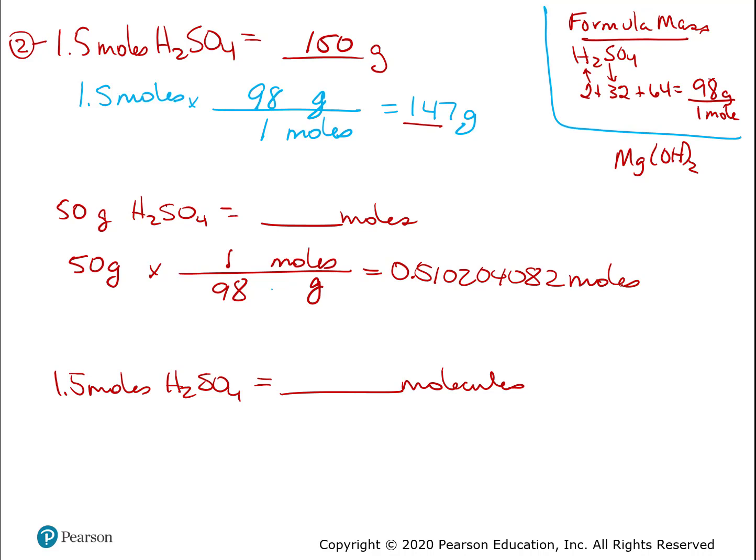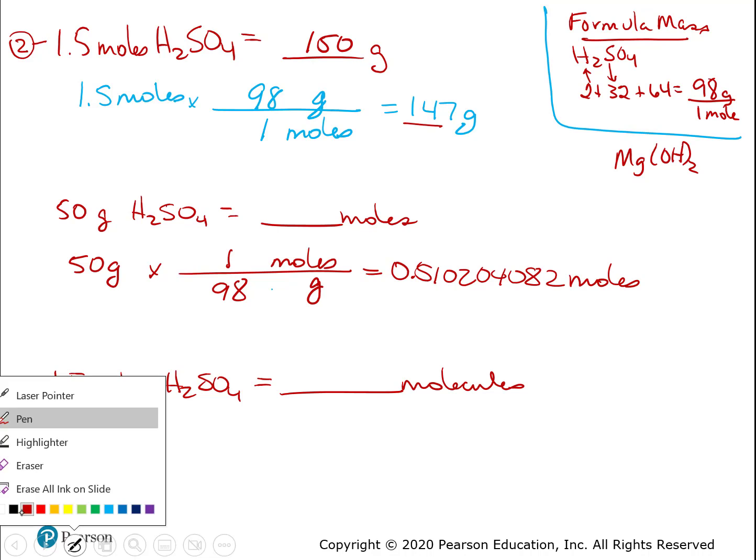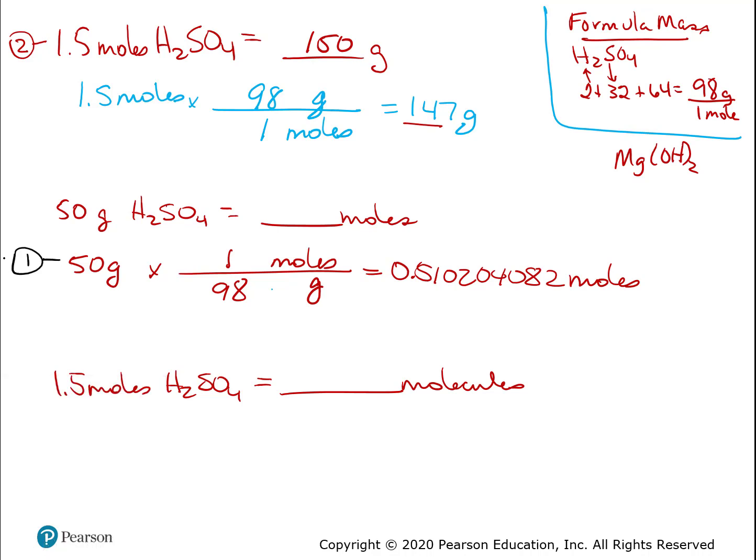Can I keep all that? No, right? 50 has how many significant figures? 1. When you look at a number, the random thing is to just keep what looks good, but just go back to your number and check. If it's 50, there's only 1 significant figure in 50 because the 0 has no decimal place. So I'm going to keep the 0.5. The 0 out front's not a significant figure, but I got to keep it because of the decimal. The next number's a 1, so all of that drops off. So it's just 0.5.